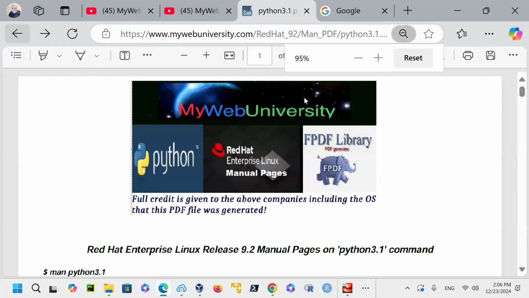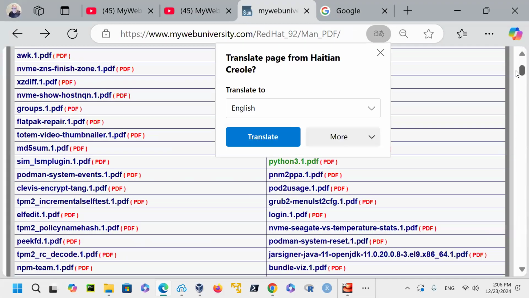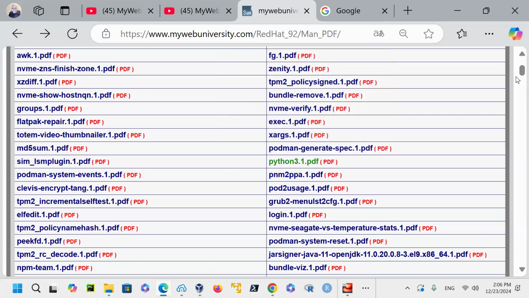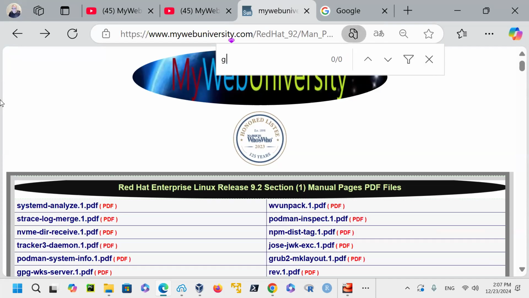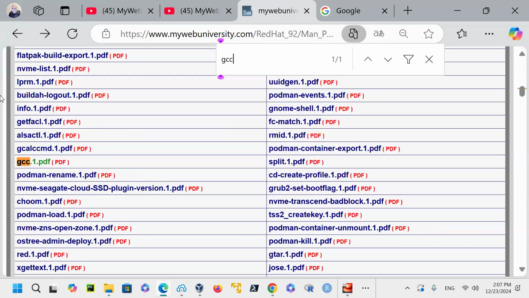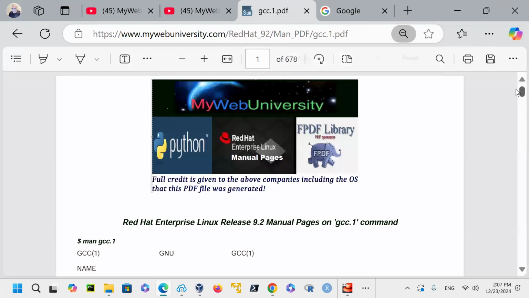Similarly, if you come in here and say, hey, this is good, do I have the same thing for, let's say, GCC, for example? Yeah, you could come in here and say GCC, and then a PDF file is available, and that is about 679, 78 pages.